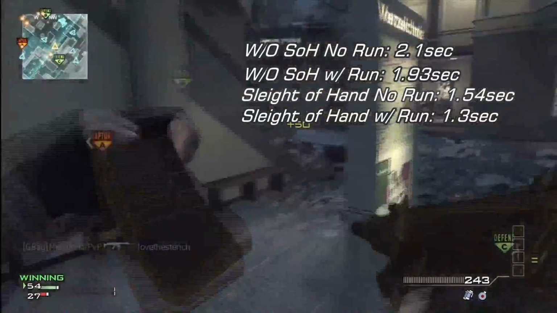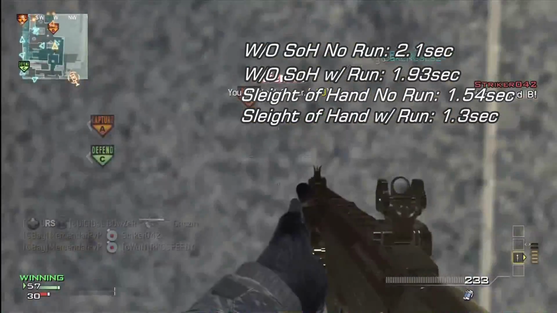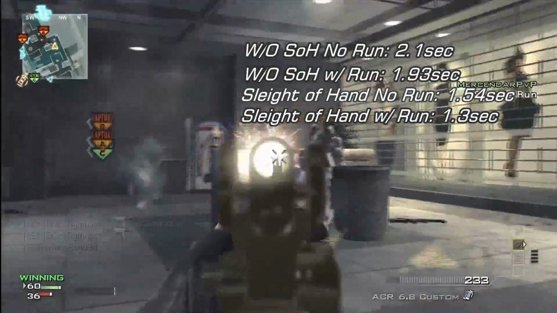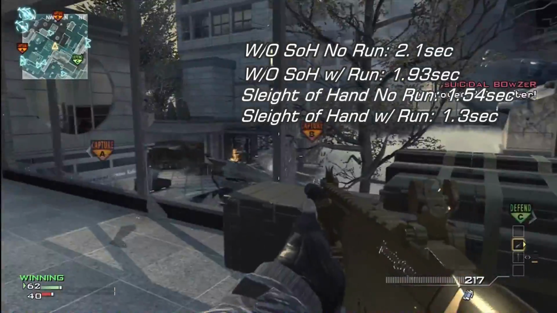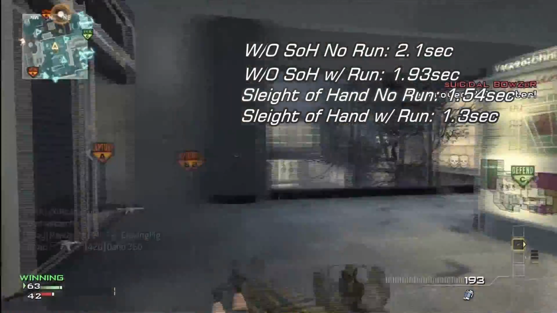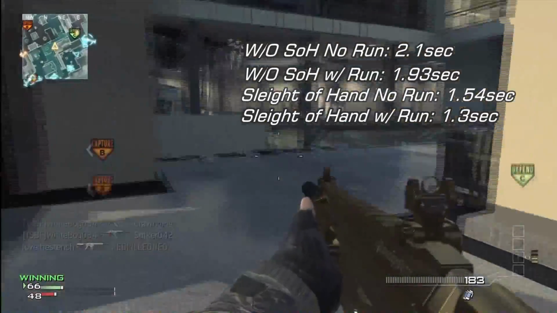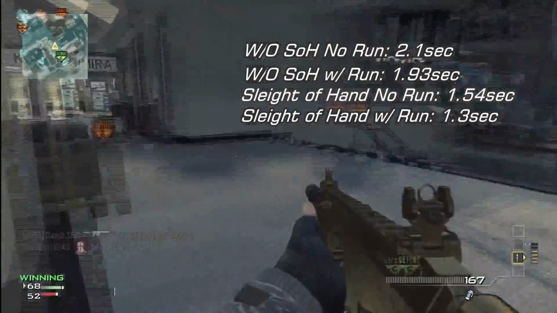Without sleight of hand and no running, so it's just normal reloading, it takes 2.1 seconds from the time you start your reload till you are able to aim down sights and start shooting again. Without sleight of hand but with run, which, if you didn't know, is when as soon as the bullets hit the magazine, you can run and it'll be ready already, so you don't have to do the little motion for the gun, that takes 1.93 seconds.